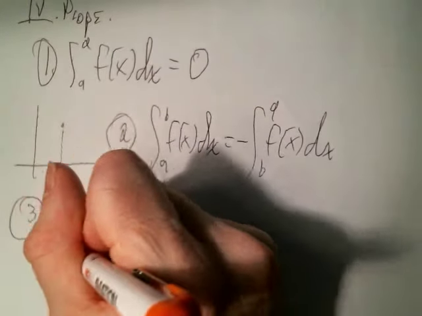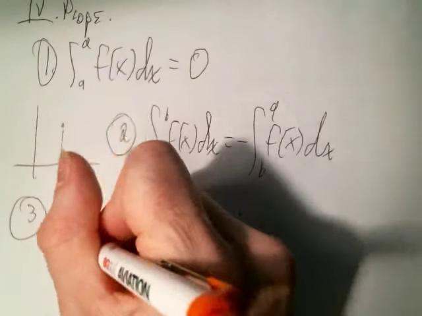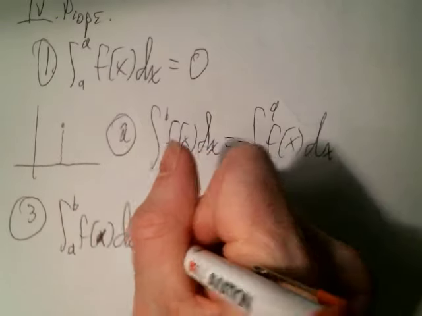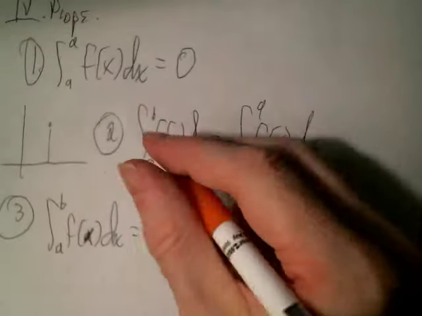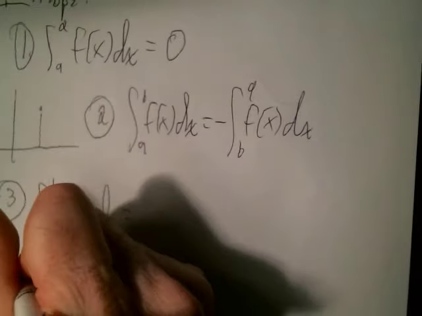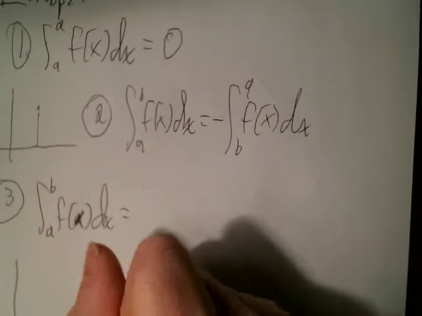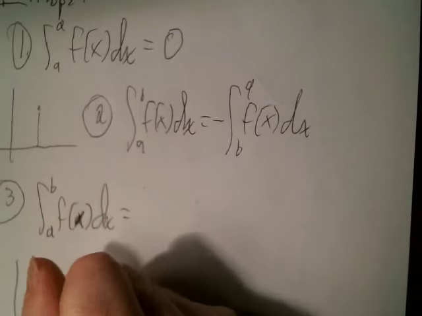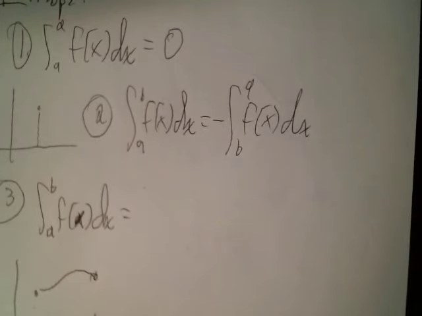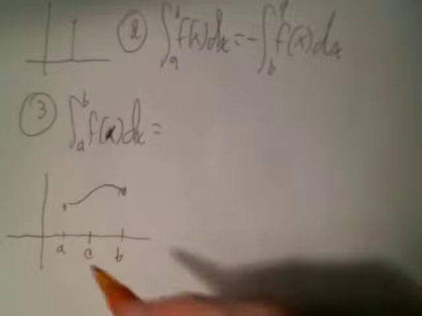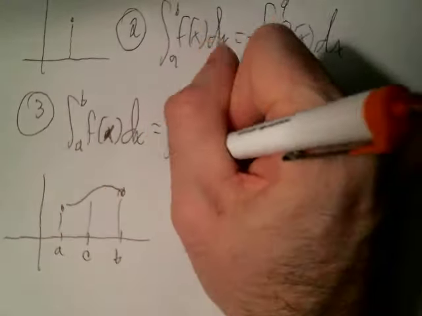You can split up integrals just like we were able to split up derivatives. So the integral from a to b of f of x dx. Well, I guess this isn't the same sort of gist as the derivative, but you can split these things up over intervals. If you think of it as area going from a to b, then finding the area from a to c and then adding it to the area from c to b should give you the same. So finding the area from a to b should be the same as finding the area from a to c and then adding in the area from c to b. Okay, that's what they're getting at in this one.